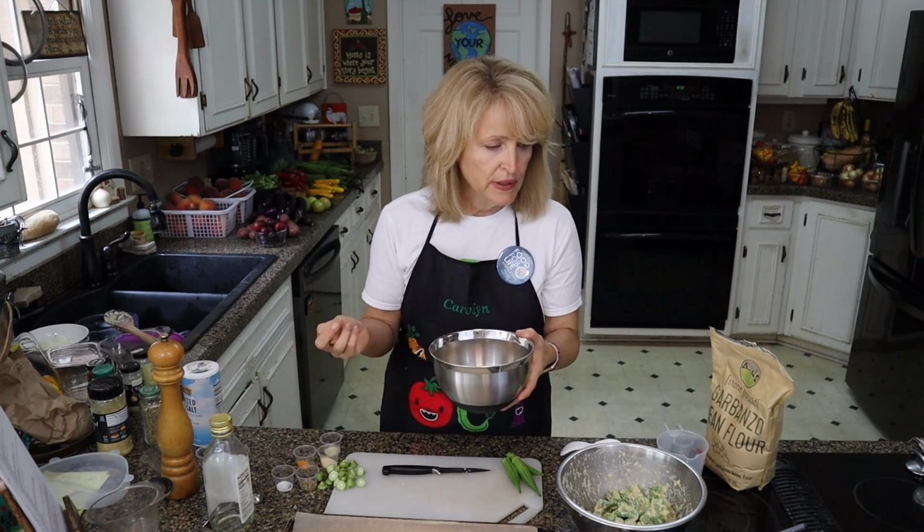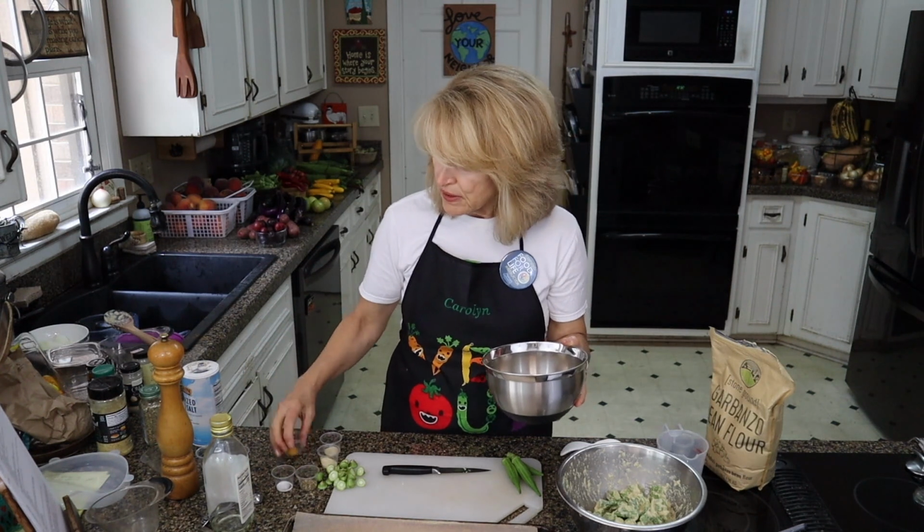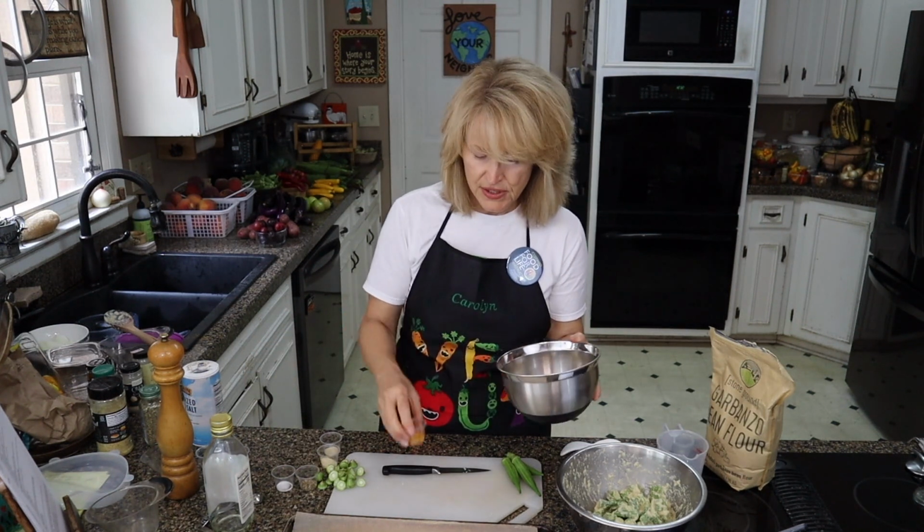So you could use regular sweet paprika or smoked paprika. Some turmeric, which, you know, in her recipe she says is optional, but I would definitely use it. Turmeric is super good for you.